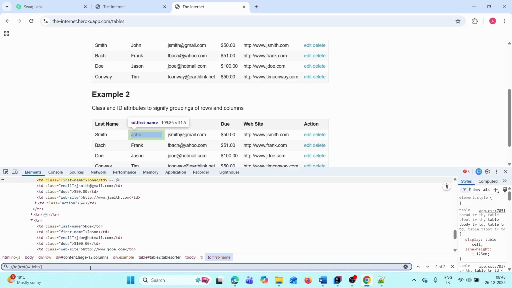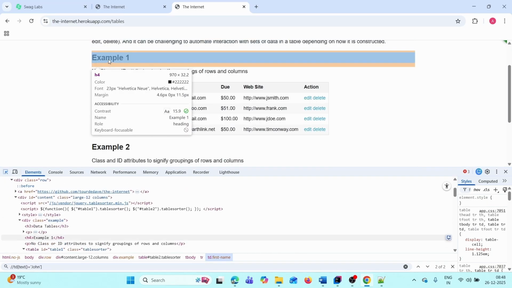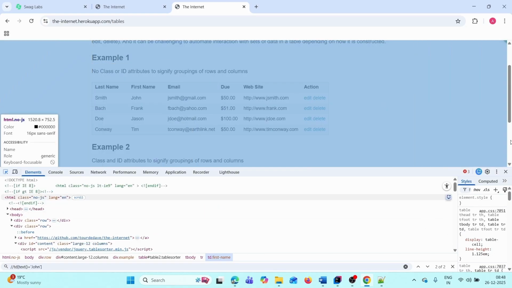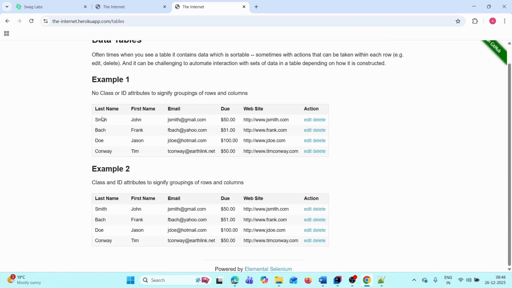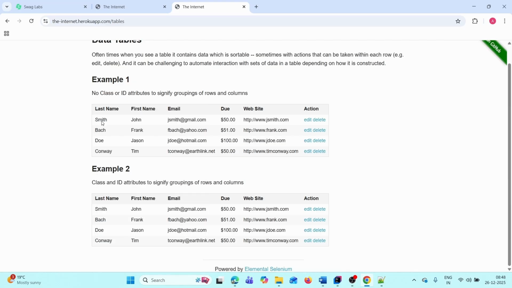See, 1 of 2 it is showing here. In the button it is showing 2 elements. No, we need to identify one only. So that's why I will go with which one? Example 1 maybe. 1 second. Otherwise, if you'll see here, because we are using which one?